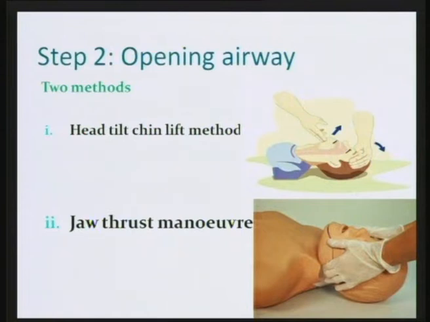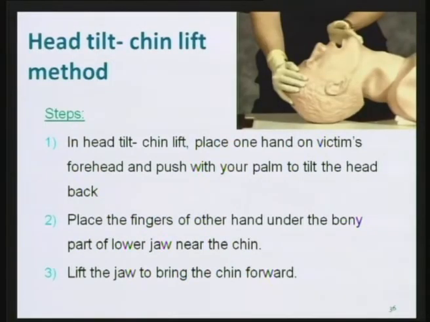Head tilt and chin lift we usually do for all victims, but jaw thrust is usually done if there are chances of cervical injuries, like in case of road traffic accident patients. Here we don't do the head tilt and chin lift because further cervical injuries can be there, which are very harmful for the patient. So head tilt and chin lift, how will we do that?